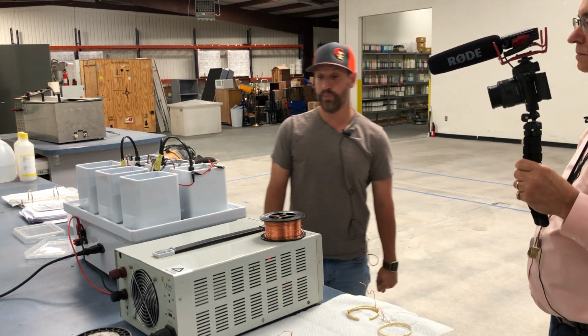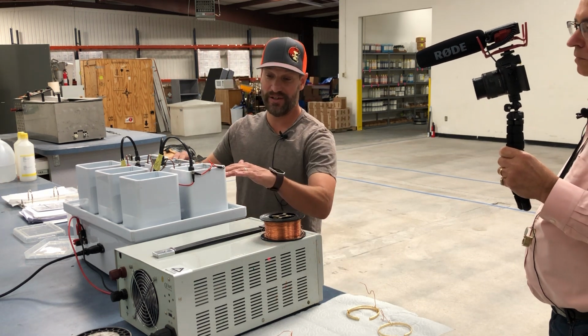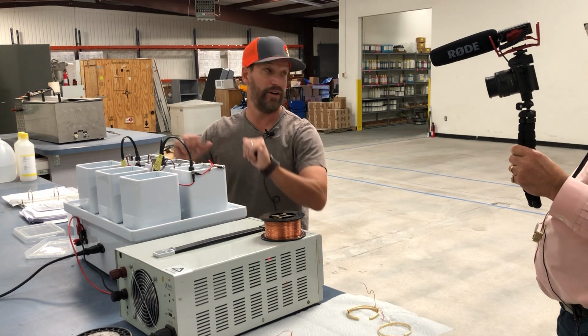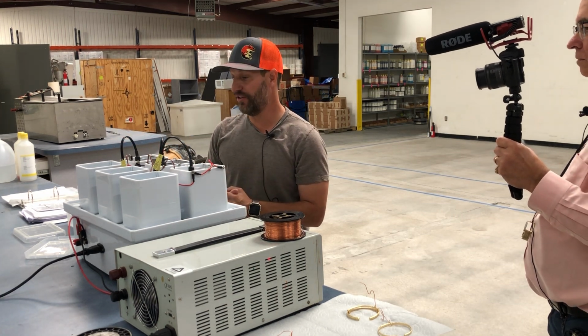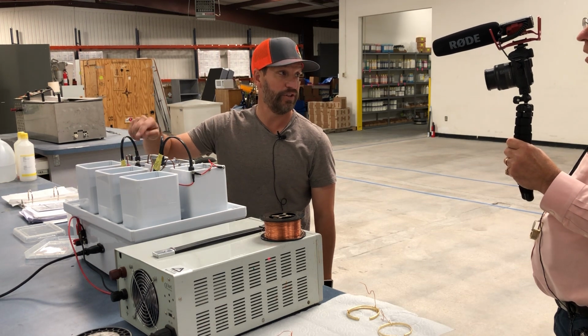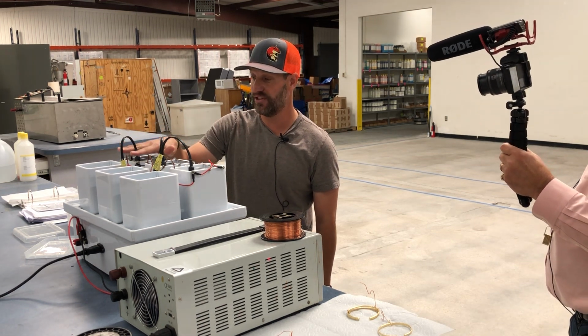Gotcha. So at this point, I would probably let the temperature go down a little bit on the baths before putting the cover on. The covers will have a notch here for the heater, so you can leave the heater in place and it'll just set right over.